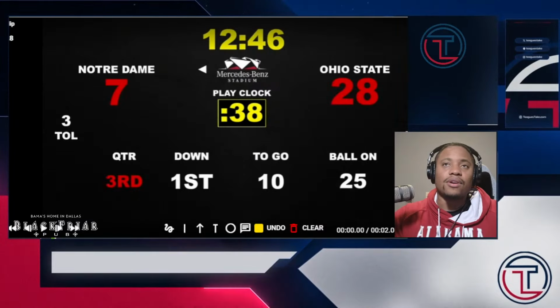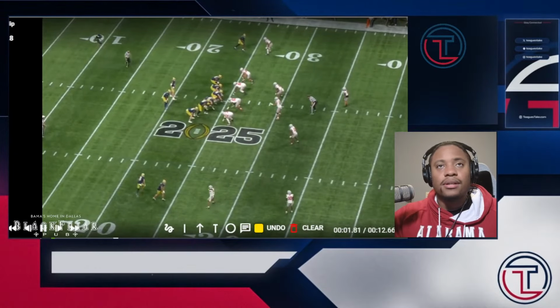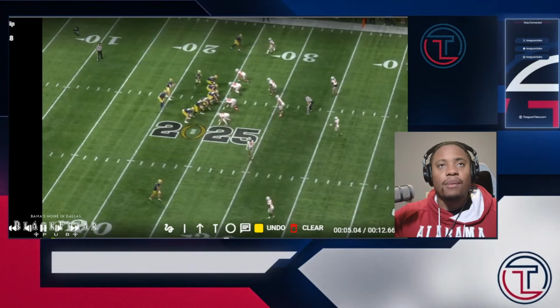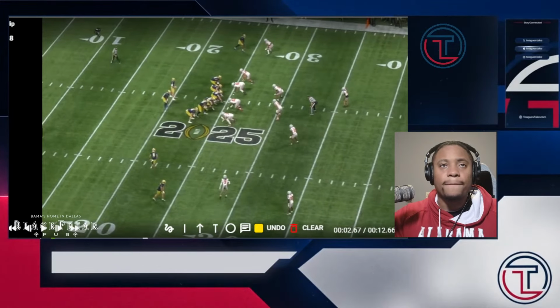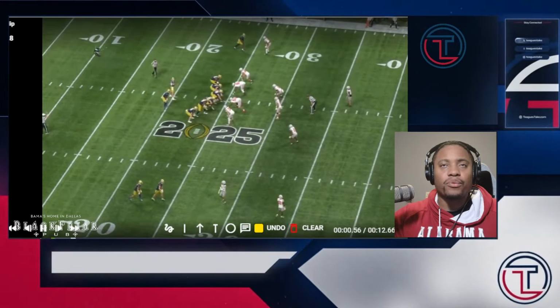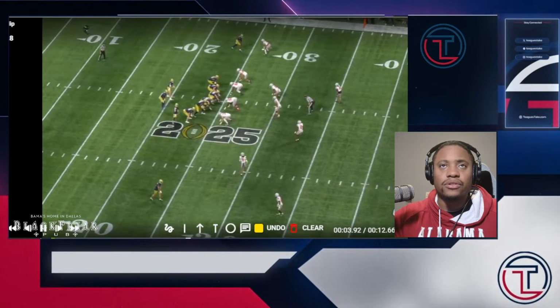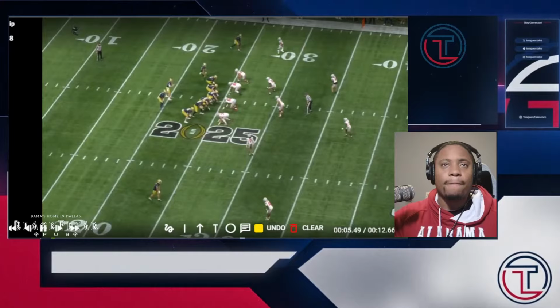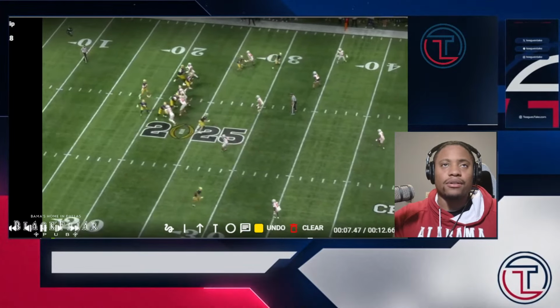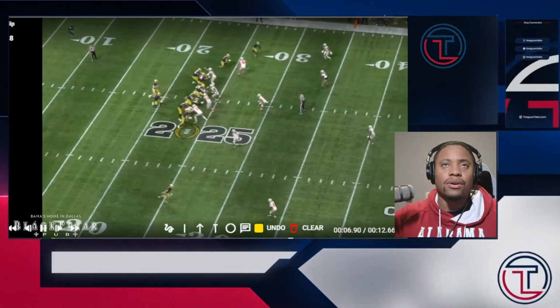All right, so now we're into the third quarter. 1st and 10. Ohio State's up big, 21 points. We've got more motion coming in. We've got rotation in the secondary, right? We had a press corner up top. Now he's going to bail off. And then we've got a backer. We've got a backer blitzing.